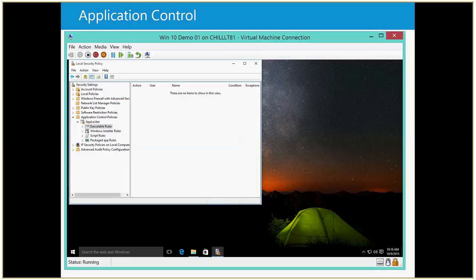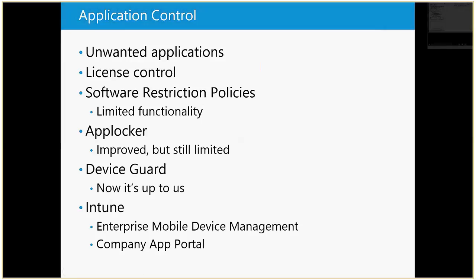You can create a company portal, which includes applications that you want your users to be able to run, including specific versions and controls, and provide a whole other way of getting applications onto these devices that works very much like the Microsoft Store, but is completely independent and is yours to control. That's going to make a big difference as we start to deploy more and more applications to these mobile users.